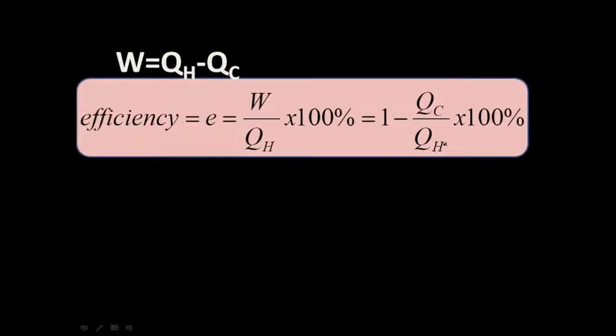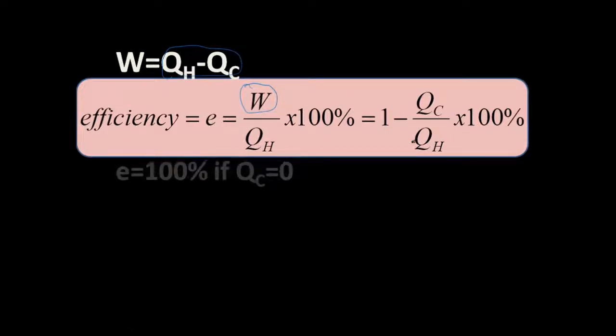Got that? The work done, as I just described, is the heat that goes in minus the heat that comes out. And so if we want to define efficiency, we can define the efficiency as the work that you get from a machine, which is what you want, divided by the energy that you put into the machine. That's Q sub H. And then times 100% to turn it into a percent. By substituting this expression into the equation in place of the numerator, it becomes Q_H minus Q_C over Q_H. The Q_H over Q_H is 1. So it's 1 minus the heat that goes out divided by the heat that goes in, times 100%.